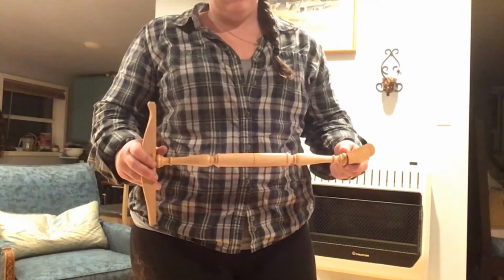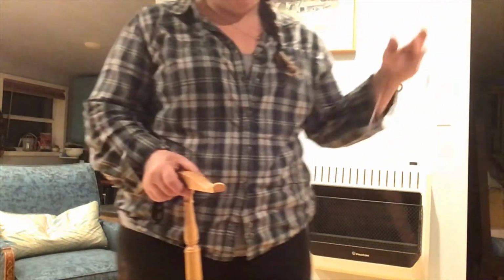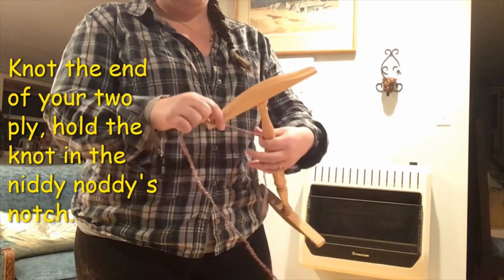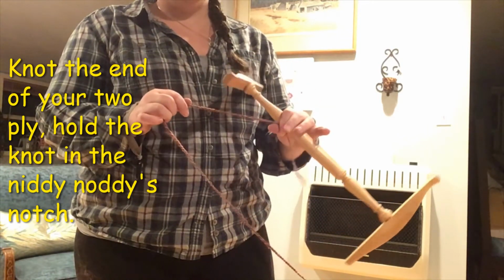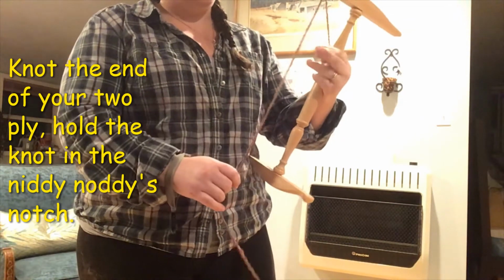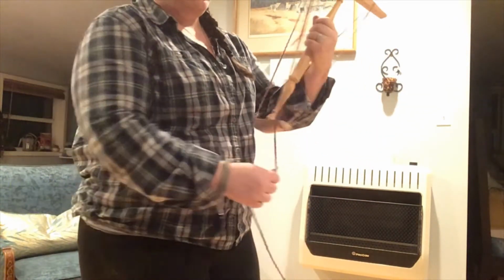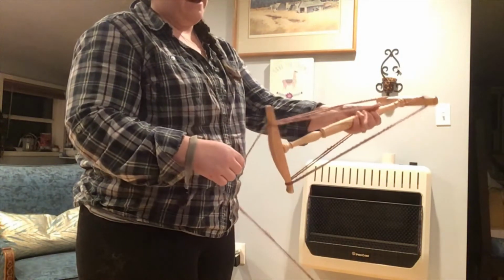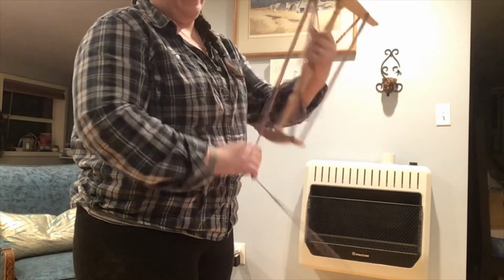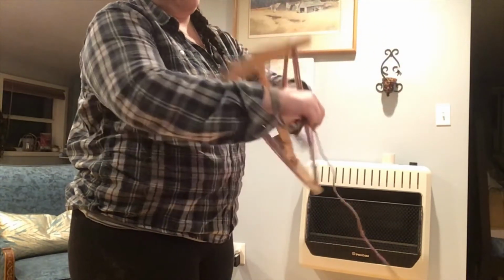So this is my nitty knotty, and what I'm doing is I'm actually just pulling it straight from the spinning wheel. I move the hooks out of my way, I unhook the brake band and hold the little knot right here on the nitty knotty. There's a notch, and so I put the knot in the notch, and then I loop it over and around. It's kind of hard to see when I do it so fast, but basically over, under, and keep doing that. This nitty knotty measures 2 yards per round, each side.